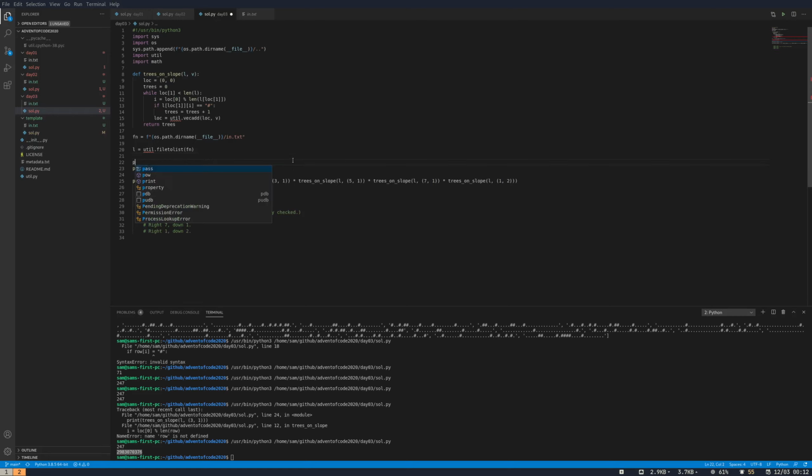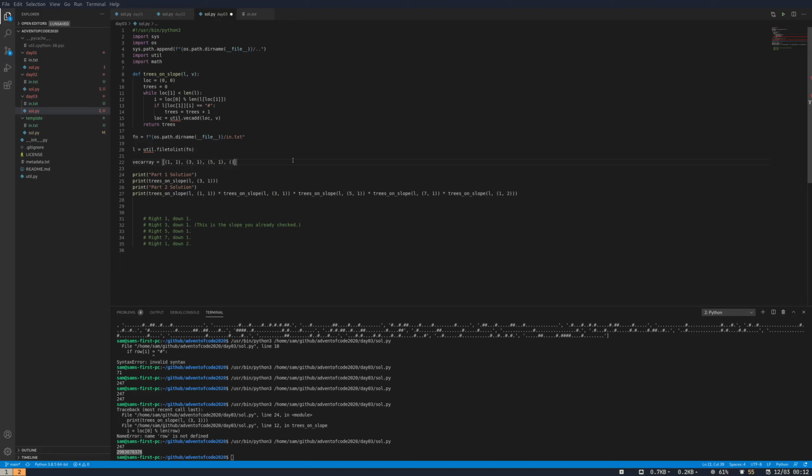So first of all, let's print part 1 solution. I'm going to print part 2 solution, and then we're going to say vec array is equal to, oops, we have 1, 1, 3, 1, 5, 1, 7, 1, 1, 2, excellent.